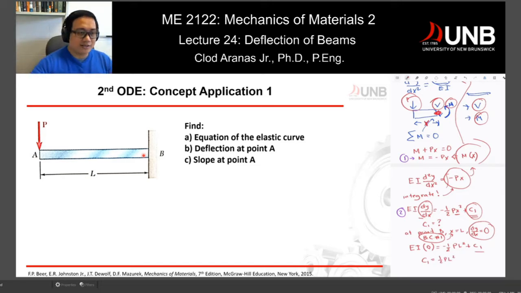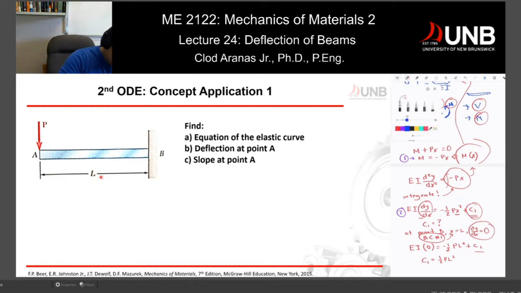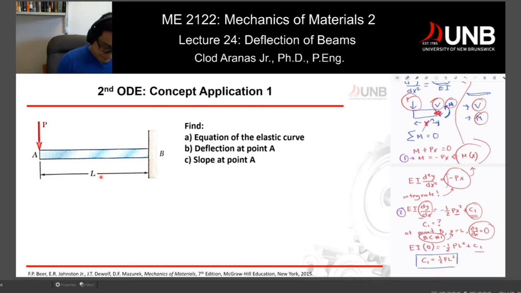And remember, your P is something that can be given in a problem, which is a number, 5 kilonewtons for example, and L is the length of your beam, which could be given. The C1 that we calculated is this one right here. Again, this is just substituting: x becomes L, this one right here becomes 0, and then eventually we get this C1 right here.